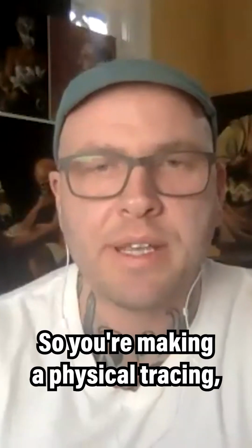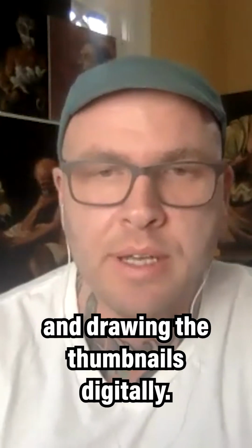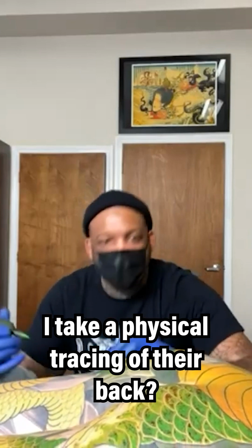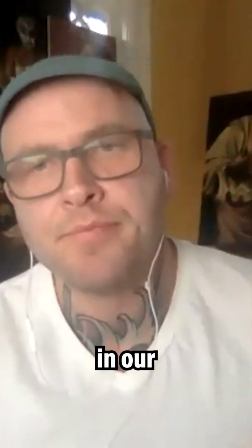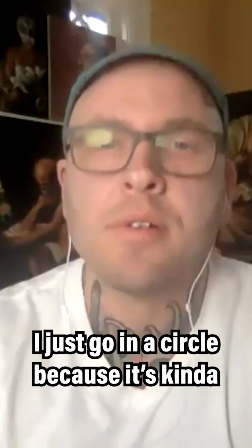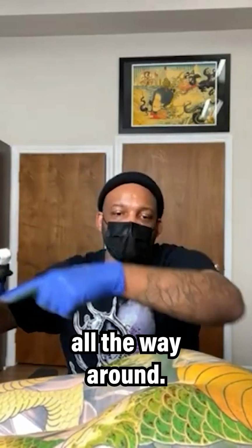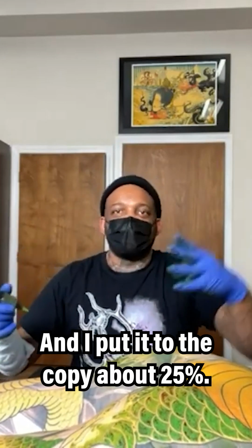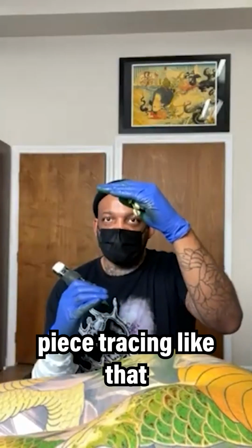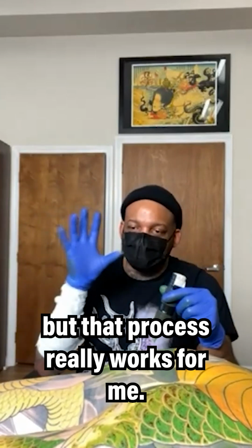So you're making a physical tracing. You're photographing that tracing with your iPad or whatever, and then pulling it in and drawing the thumbnails digitally. I take that physical tracing of their back, and then in the copy machine, I shrink down all the sides. I just go in a circle, because it's kind of a weird warped circle. So I mark out in numbers all the way around, and I put it through the copy and shrink it down to 25%. Then I take that back piece tracing and do a nice clean line drawing. It's a weird process, but that process really works for me.